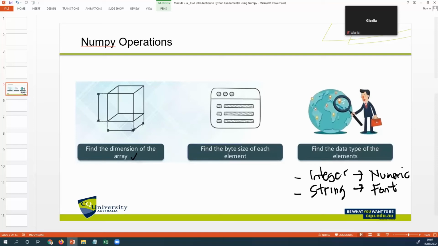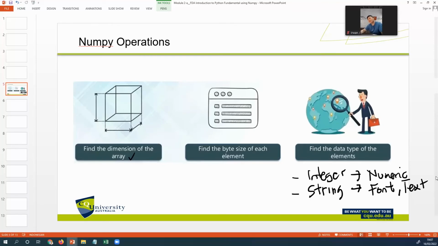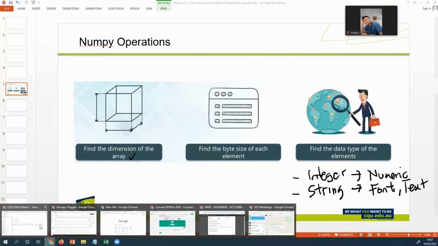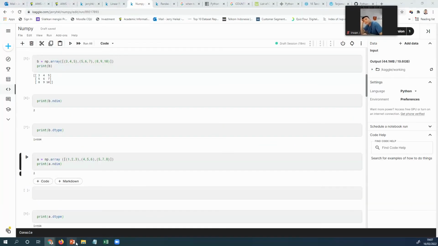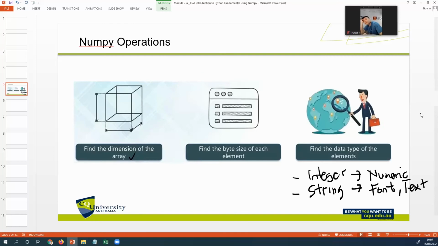I think text, Pak. Come again, Irwan? I think string is text. Yes, text. Let's say ages, that is string. But when we talk about 1, 2, 3, 4, 5, it's integer or numeric. So that is how to identify the data type.